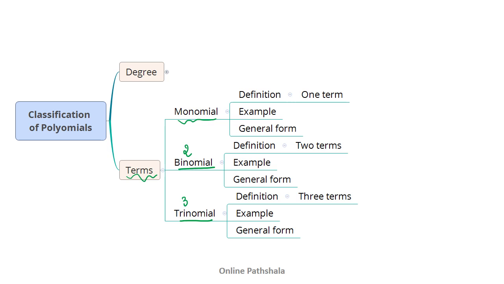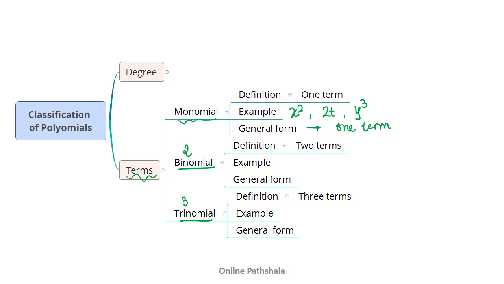So examples of monomials are x squared, 2t, let's say, y cube. Remember, there is no correlation to degree. It's purely based on the number of terms. You must have only one term, and it's generally difficult to write a general form for a monomial. All you have to look out for is whether there is one term in the polynomial, and that's what you would call a monomial.